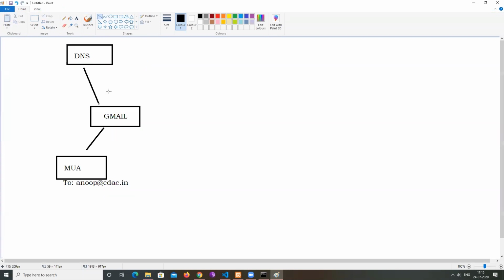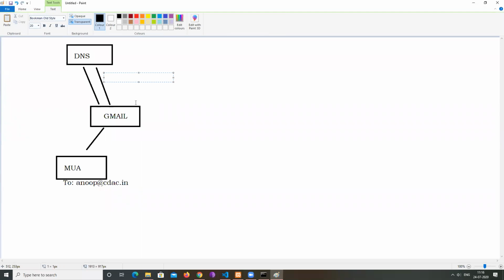DNS server not only contains the IP address of a domain name, it also contains the mail server address in the form of what we call an MX record, which is Mail Exchanger record. In the MX record, basically the IP of the mail server will be written. So Gmail will request the MX record of cdac.in because it has to send the mail to cdac.in.